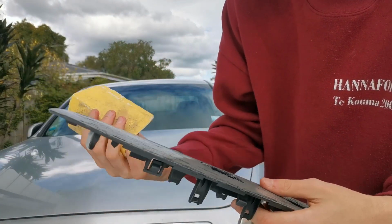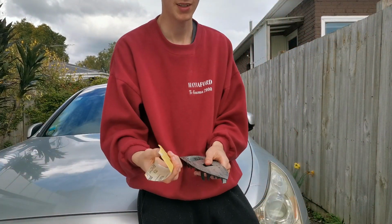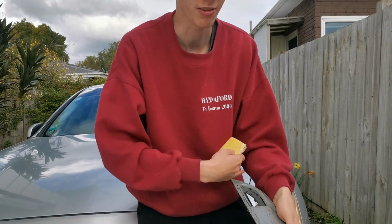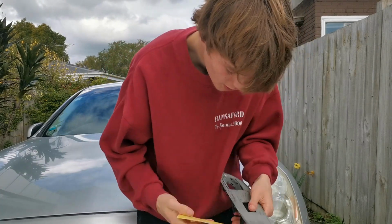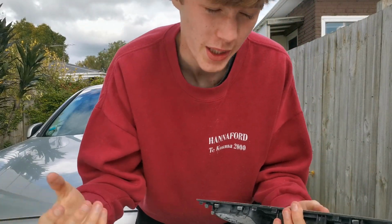I've just got a 60 grit, it's been used before, so it's probably like an 80 or something now. I'm just gonna sand it. Of course, only sand one way, so you get the grain going one way. Yeah, you get the idea. Just keep sanding.